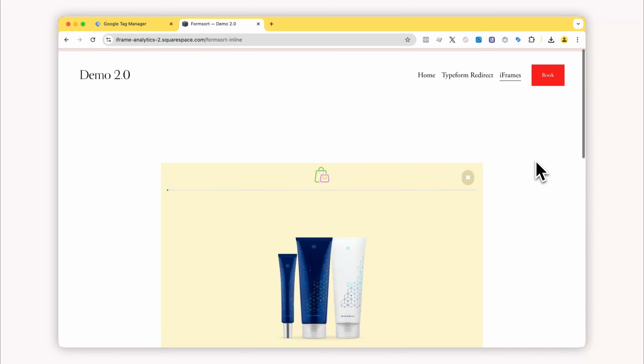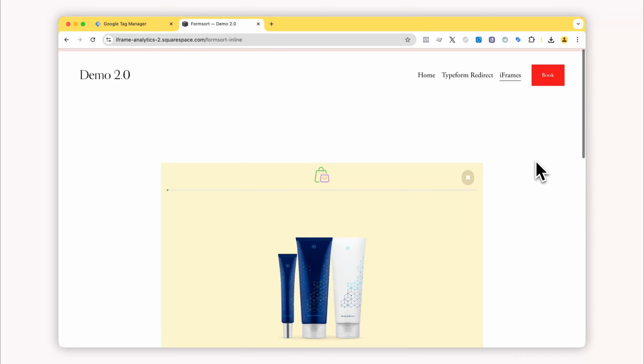So let's see if I can demonstrate this in a way that will hopefully make sense. All right, so here it looks like we have a website where we have the form inside our website. But what is actually happening is that this is a different website. Whenever my mouse goes inside the form, it's entering another website entirely.